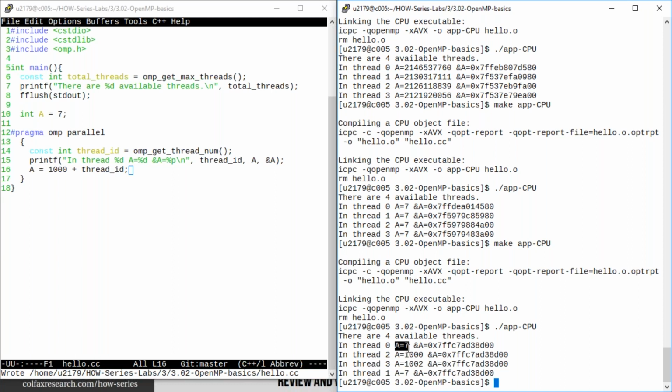For example, here thread 0 grabbed the old value, then it changed A to 1000, and thread 2 saw the value 1000. The output does not necessarily correspond to the actual order in which threads worked. So thread 3 printed the value set by thread 2, but thread 1 still saw the initial value.